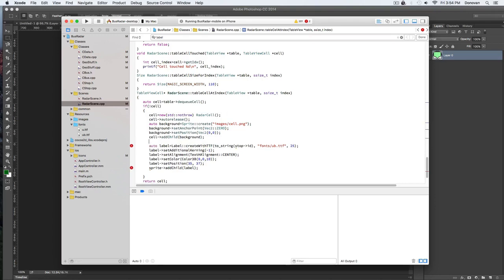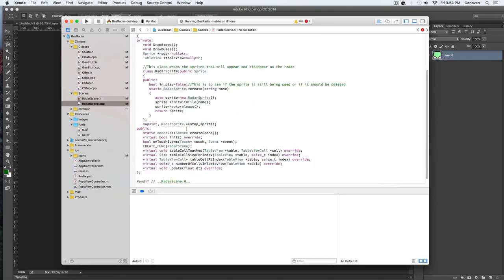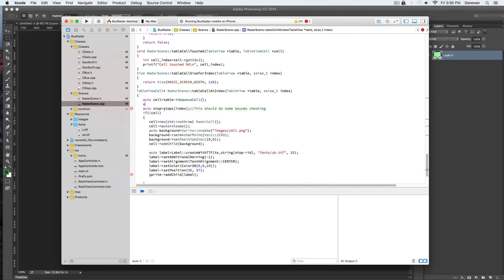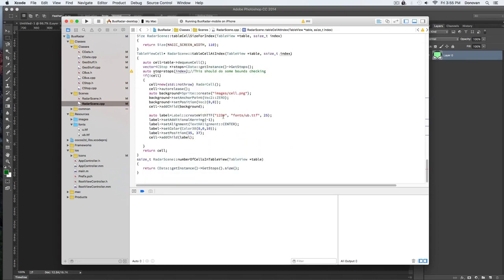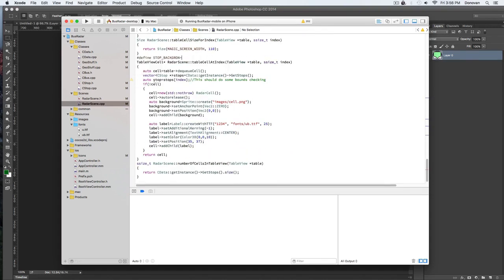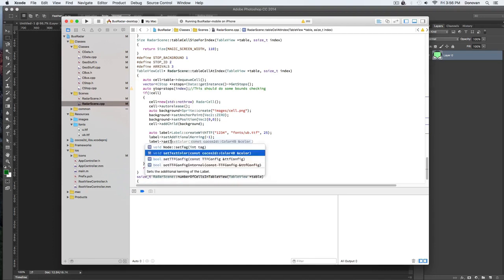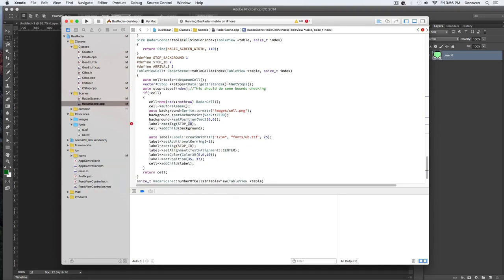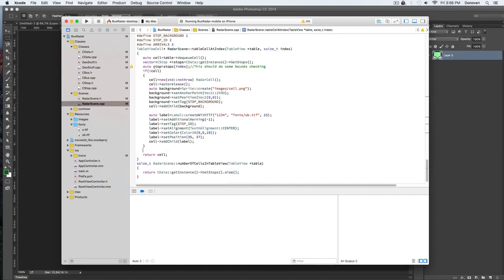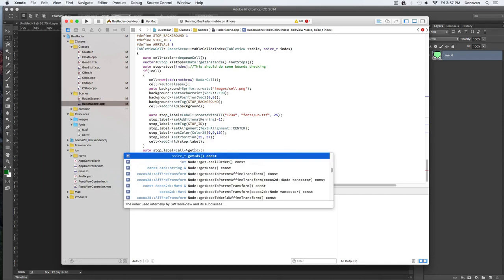And so now we're going to start populating actual data in the table. So we'll put the stop ID in. The first thing we need to do is get the list of stops. And this would be a perfect example: I don't want the stops list changing in the middle of a table update. Because if this list of stops changed in length for some reason, then I'd be referring to indexes that don't exist. And this is why I don't have callbacks passing this data back.